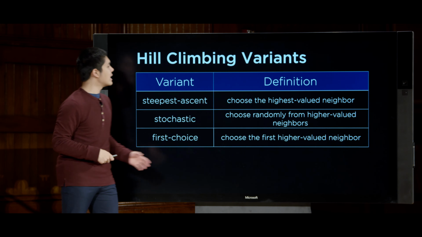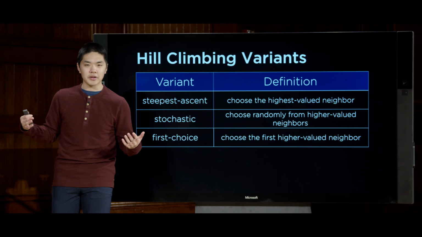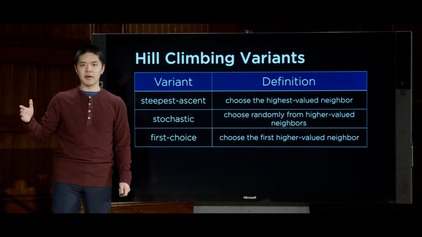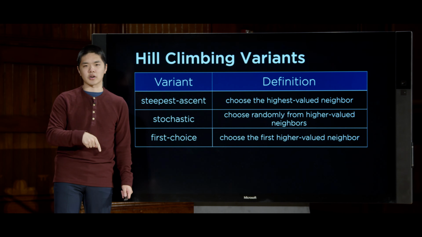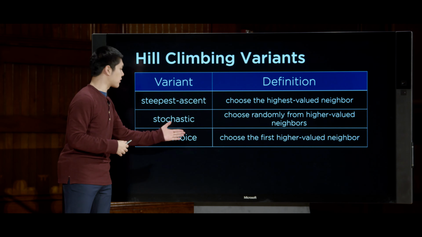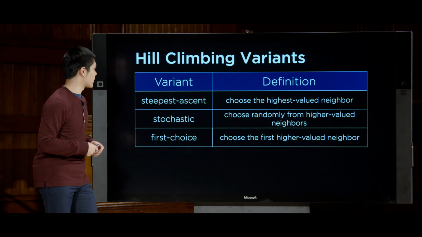First choice hill climbing ends up just choosing the very first highest valued neighbor that it follows, behaving on a similar idea, rather than consider all of the neighbors. As soon as we find a neighbor that is better than our current state, we'll go ahead and move there. So maybe some efficiency improvements there, and maybe has the potential to find a solution that the other strategies weren't able to find.